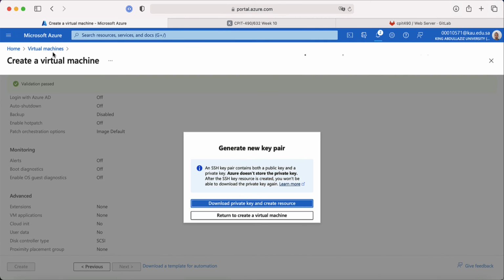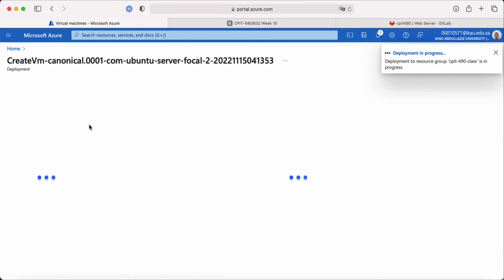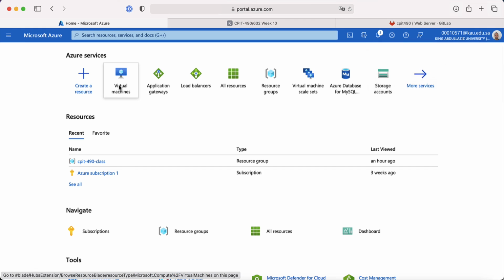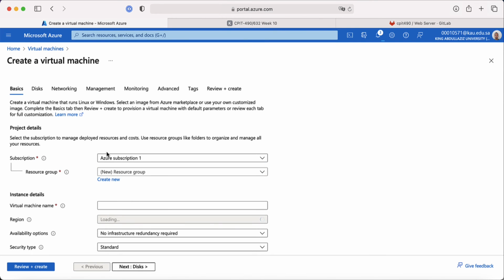and then go to create the third virtual machine. I'm not going to wait for this. I'm going to click on virtual machines, and then home, virtual machines, click on plus, create the third one.